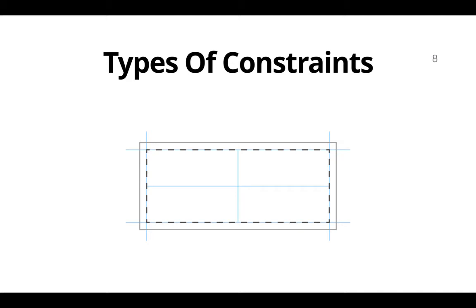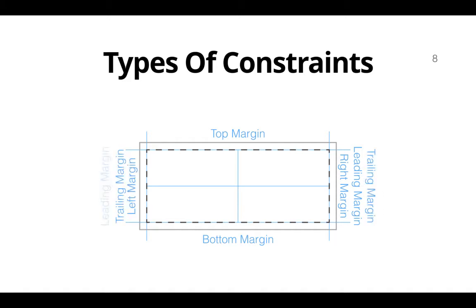Now, as you can see, the dotted line that we have in the middle right here is a little bit smaller than the view that we have applied our constraints to. And this is basically the margin. You can apply margin to any view, and the constraints can also be set to the margins. Basically you have exactly the same constraints as we had before. We have the right margin, left margin, bottom margin, top margin, and leading and trailing, and also center Y and center X with margin. Basically, they do exactly the same except with margin. So you don't take the alignment rectangle of the view, but the alignment rectangle of the view plus margins.